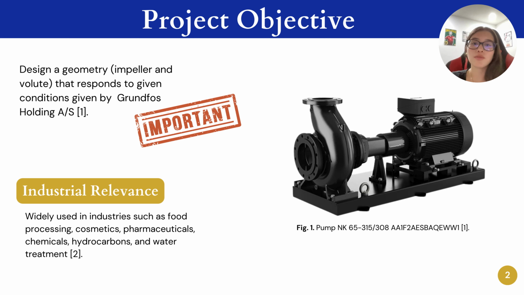The principal purpose of this project was to design and simulate a centrifugal pump with a proposed impeller and volute geometry, following Grundfos specifications and Gulich nomenclature. Centrifugal pumps are widely used in diverse industries such as food, cosmetics, pharmaceutical, chemical, and hydrocarbons due to their adaptability, and are essential in water treatment and tank filling.